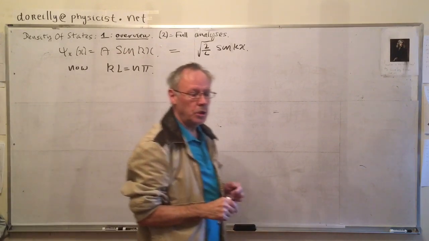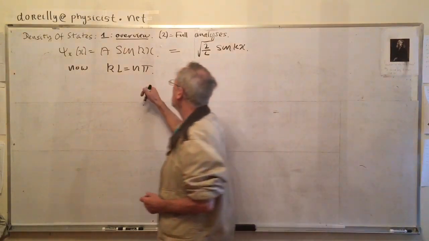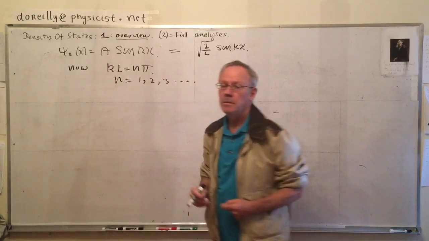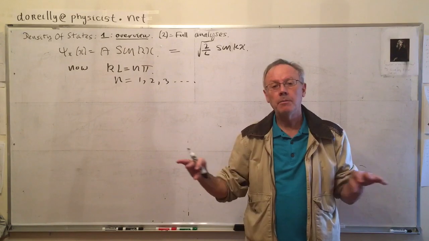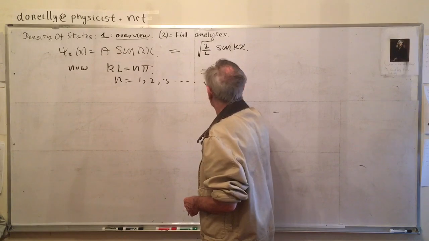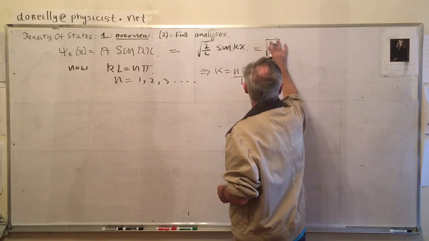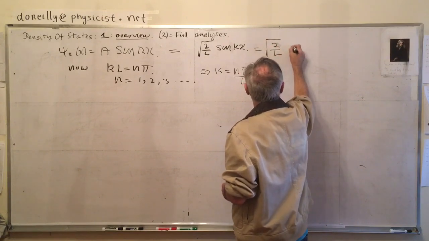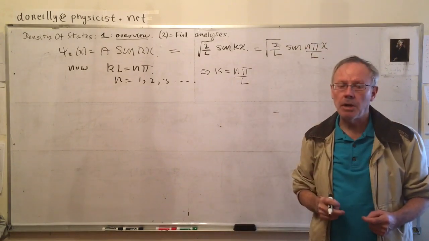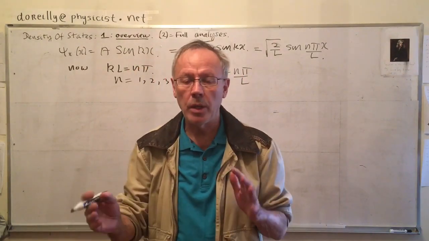We also require the solution to be 0 when x equals L. So this is satisfied if we make n an integer, any number of pi's, right? Every time you have an integer of pi, the function is 0 for n equals 1, 2, and 3. Now this is only in the x direction. The solution is, what's the word? The same in every direction. Doesn't matter what way you orient the box.